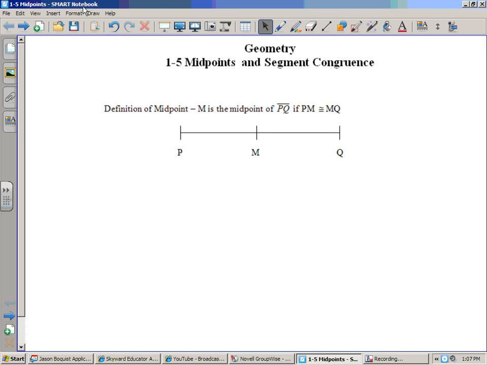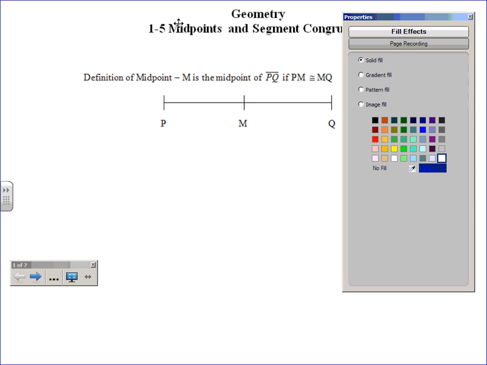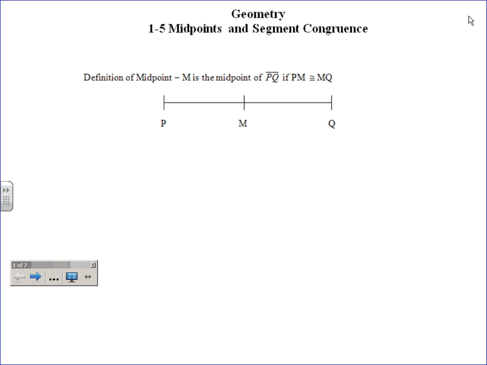So as you can already see, 1-5 is talking about midpoints in segments, and then there's a new word there. Congruence. Congruent you can look at as a mathematical term that means kind of more than equal a little bit. It means similar and equal is really what it means. Okay? The symbol for congruence is right there. It's basically an equal sign with a squiggle over the top.